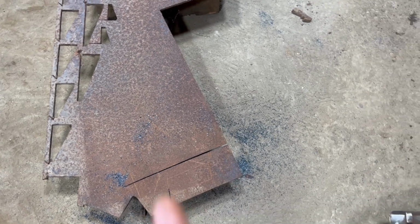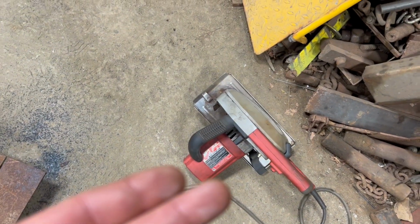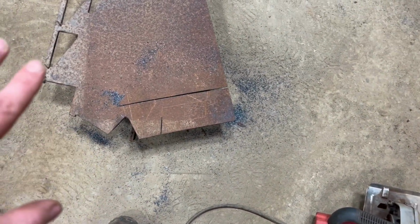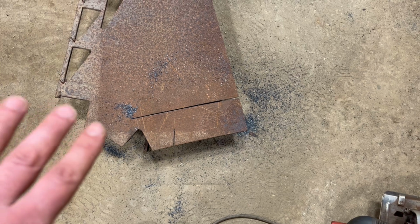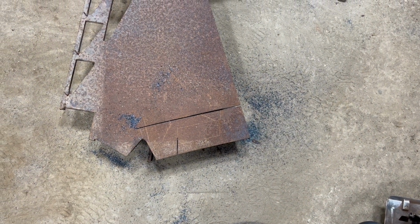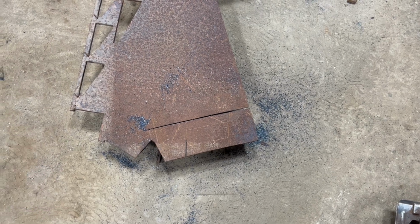there. You can't see the blade on this when you're cutting because it's all covered by the shield, so I don't want to go outside the template. So I'm going to use an angle grinder to finish cutting out the rest, and then I'll have my pieces.